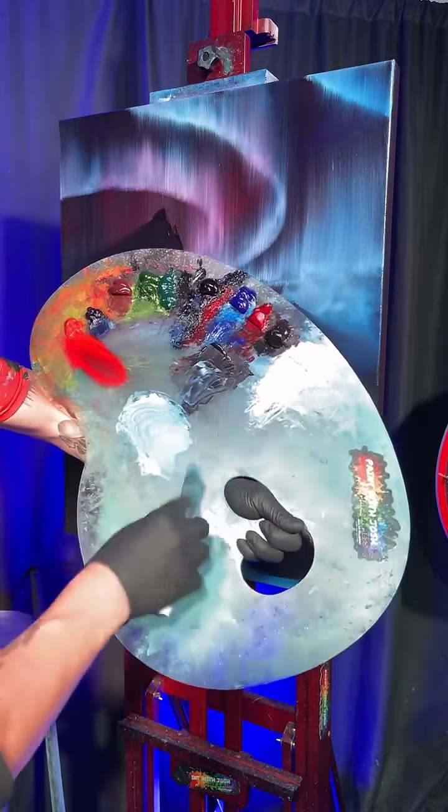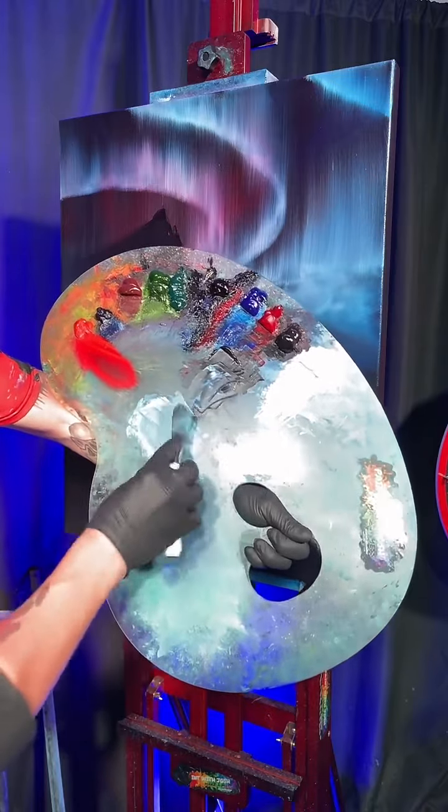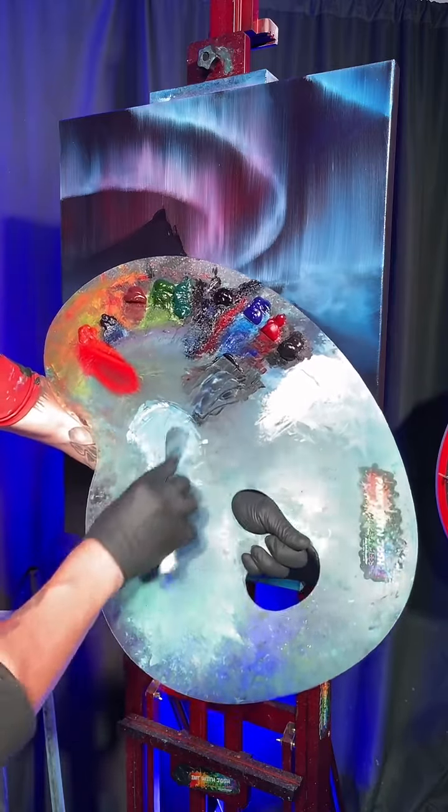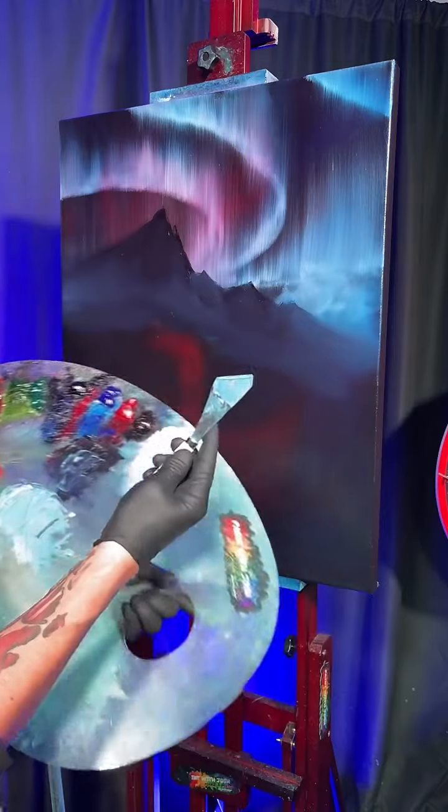Don't want it to be too dark, right? But you don't want it to be too sky blue either. That's going to look all funky. Mix some of that darkness in. Scrape it down. Scrape it up. Got a little roll on the end of our knife.